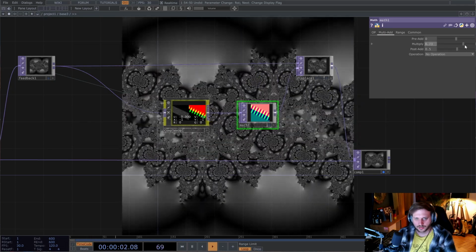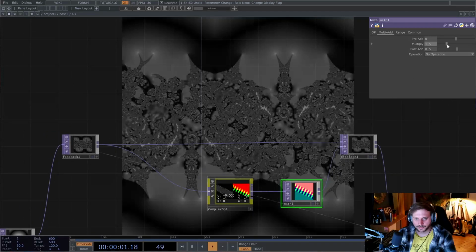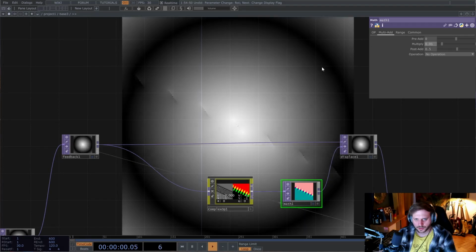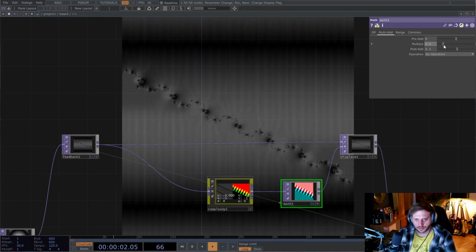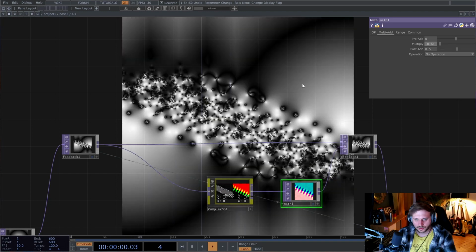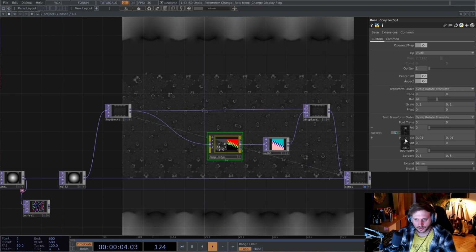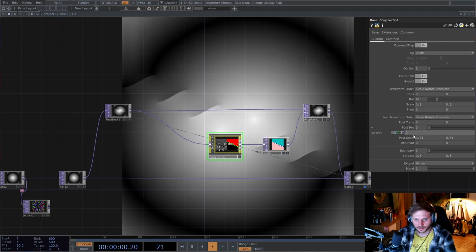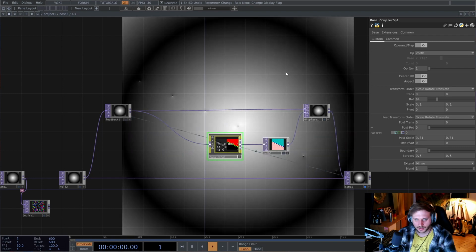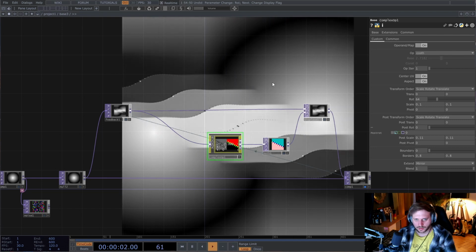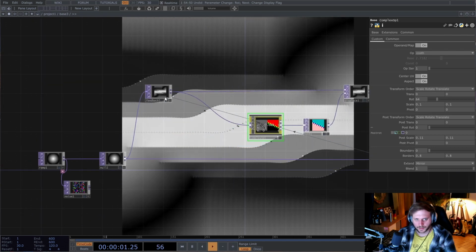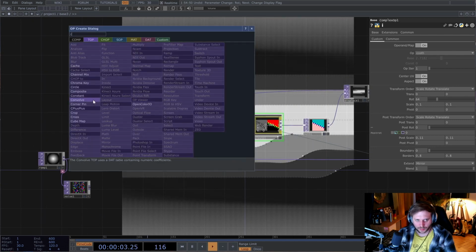Yeah, that's the real shit. Okay, a bit too much. But yeah, we can control some things with the math here, and also just a different post scale can have a different effect. Yeah, this is kind of a dissolving effect, I would say.